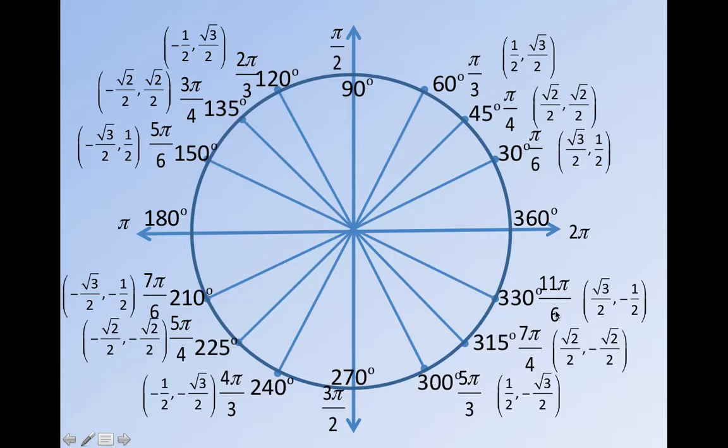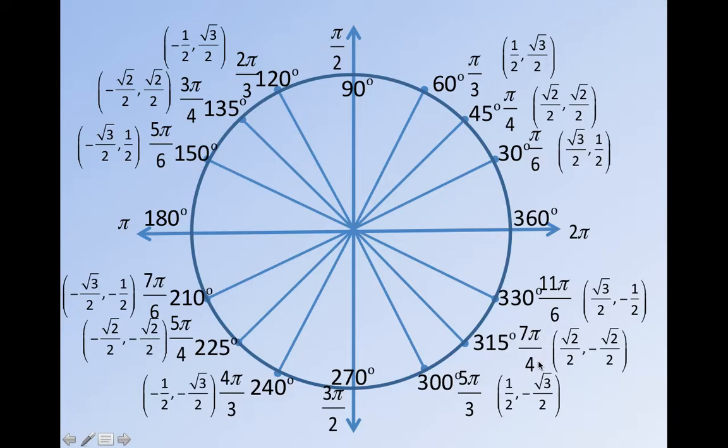So if you have the denominator of 6, I always remember that because 3 times 2 is 6, that the cosine, the first coordinate, is the square root of 3 over 2 because it matches up with my 6. 3 times 2 is 6. When I'm looking at my pi over 4s, square root of 2 over 2 and square root of 2 over 2, every single angle that has a denominator of 4 is going to have the square root of 2 over 2 and the square root of 2 over 2. The only difference is that we have plus and minus signs depending upon which quadrant we're in.